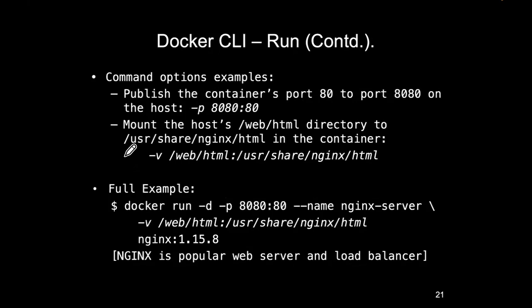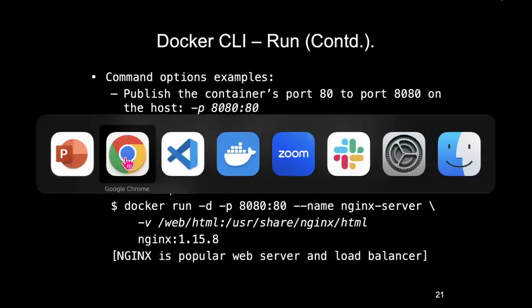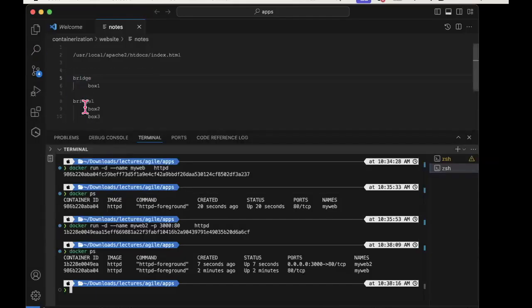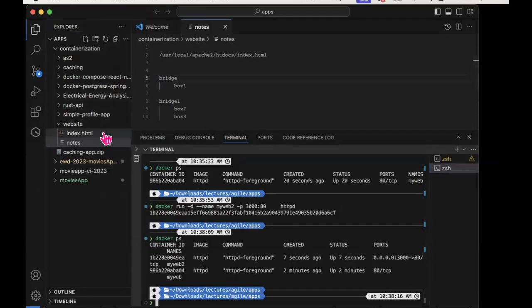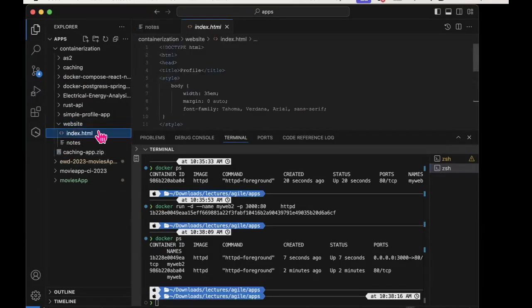Now, let's see. So I have a web page here. So I've got an index.html. Just pull this down a little bit.